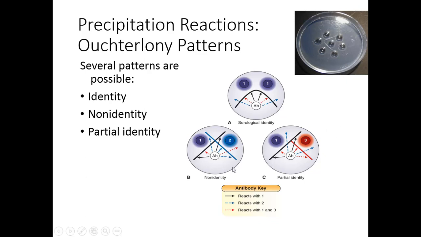The thing to remember about this spur is this spur always points towards the antigen that has the fewest number of epitopes. It's one of the characteristics of the way the antibody moves through the gel. When it creates this line, in this case, if this was our known and this was our patient, the known has fewer epitopes of whatever the antigen is compared to this. It's partial identity. So there's other things here that are not going to react.